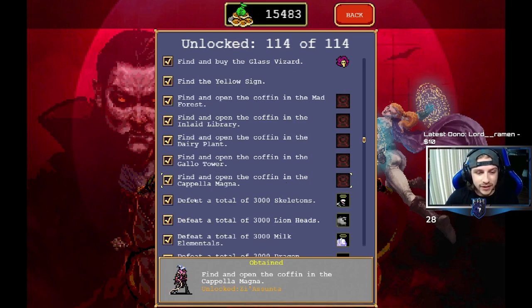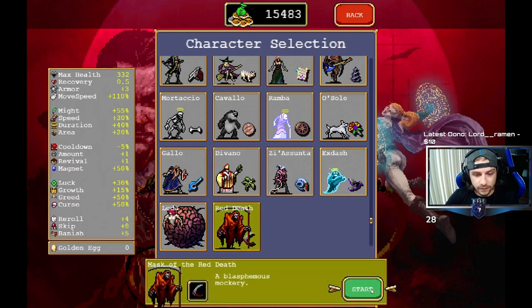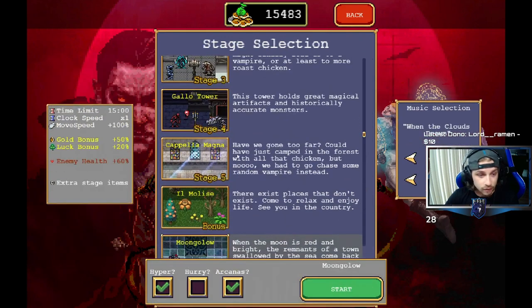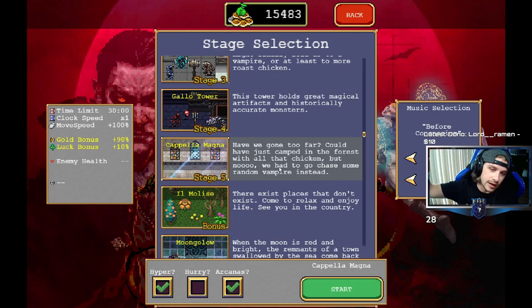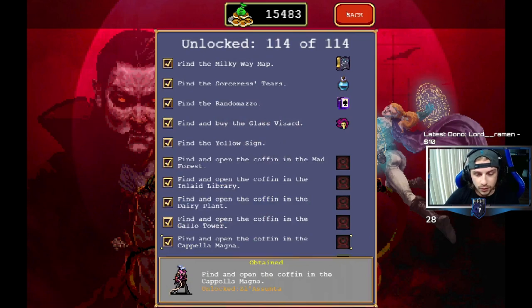So you find and open the coffin in the Capella Magna. Close enough to manga. Which is this new map right here. It'll basically be straight down. You go down, kill all the guards, open the coffin, boom, you have the new character. It's the same way you've unlocked characters for a while, most likely.